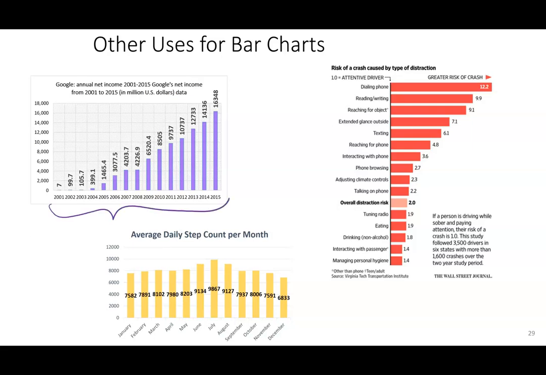A lot of times folks will have years. Most of the time people aren't going to reorder years, but they can. Same with months. In this example, people are looking at hazards for driving and car accidents, and they decided they wanted the highest risk at the top and the lowest risk here. So just examples. Definitely we've seen lots and lots of bar charts in our time, whether or not you've done any stats. They're out there.